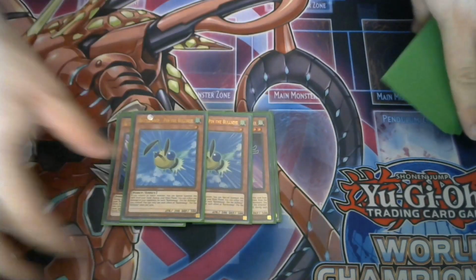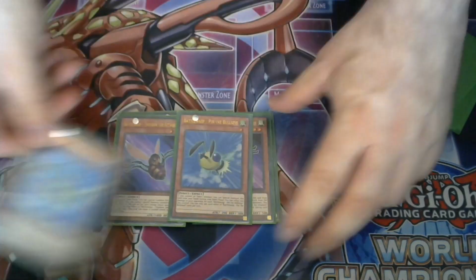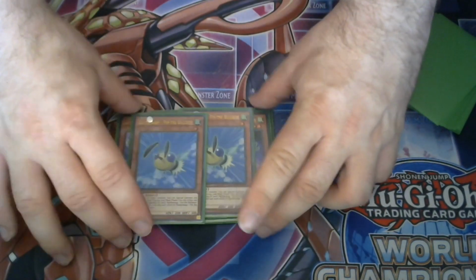Next we play 2 battlewasp Pin the Bullseye. So level 1 wind insect with 200 attack, 400 defense. If you control an insect monster, you can special summon this card from your hand. During the main phase, you can inflict 200 damage to your opponent for each battlewasp Pin the Bullseye you control. You can use each effect of battlewasp Pin the Bullseye once per turn. So it's just again a nice free summon.